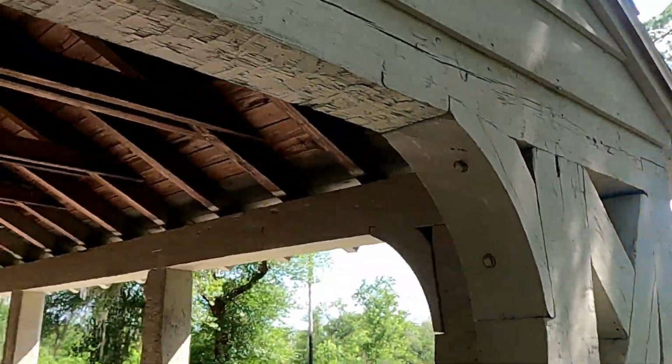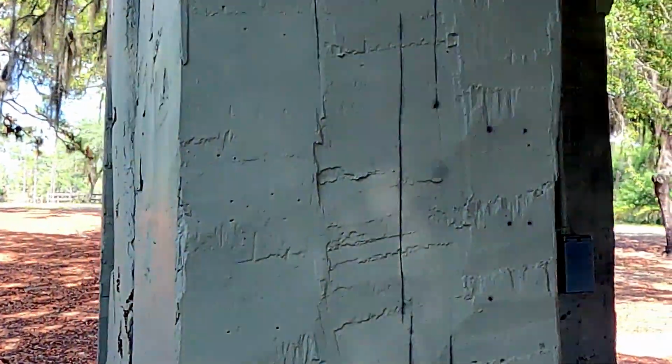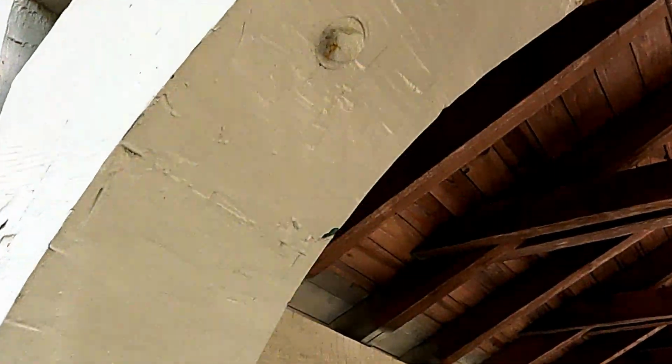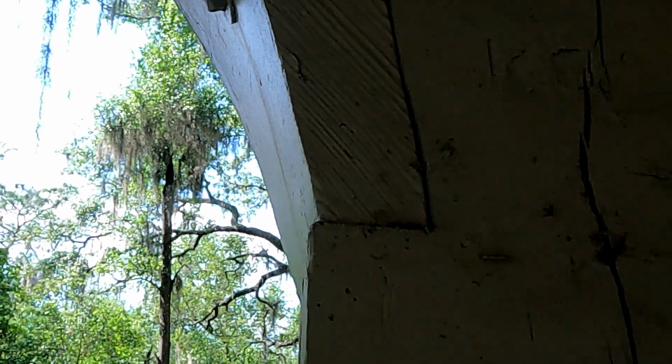All right, guys, we're here at the big picnic pavilion, and you can see still the marks from where these timbers, these huge timbers were hand hewn, probably cut from trees right around here back in 1939. You see the giant lag bolts holding it together right here. Okay, still standing. I'm really digging the carpentry it took to do all this with hand tools.